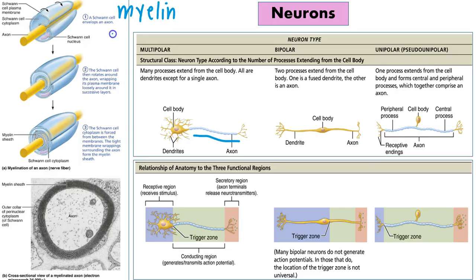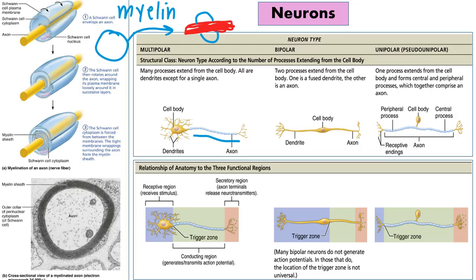What's going to happen? You're going to have a Schwann cell, and that Schwann cell is going to wrap around the axon. So if you have an axon here, which we know is going to help transmit signals, then that Schwann cell is going to wrap around it. And you might be saying, well, how's it going to wrap around it? Well, it's going to wrap around it so tightly it ends up forcing and pushing out the cytoplasm. And when it pushes out the cytoplasm, now the axon and the Schwann cell are as one, okay? And so now you actually get a wrapping around that piece of the axon.